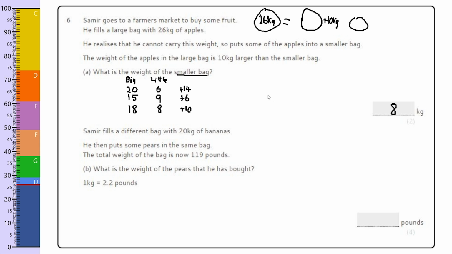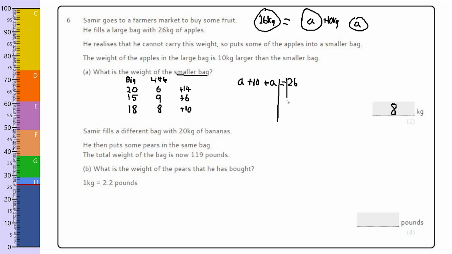Now if you're a bit more adventurous and you know some algebra, then what you could do is, I know these two bags have the same weight. It's just this weight here we need to add 10 to because it's 10 bigger than this. But they have the same weight. It's just that we're adding 10 to this weight. So we can call them both A. So A plus the 10, because the bigger bag is 10 bigger, plus the A from the smaller bag equals 26.